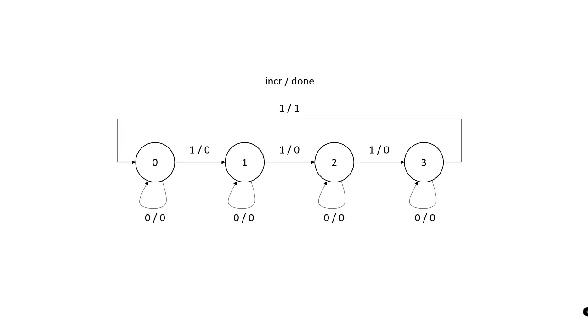Another model for sequential machines is the finite-state machine, or FSM. This is a state transition diagram for the 2-bit counter. While the register transfer description was structural, this is a functional description of what the counter should do. But its basic operation is the same. An increment input causes the count to be updated. When the count reaches its maximum state, it sets the done output to 1 and returns to the 0 state.